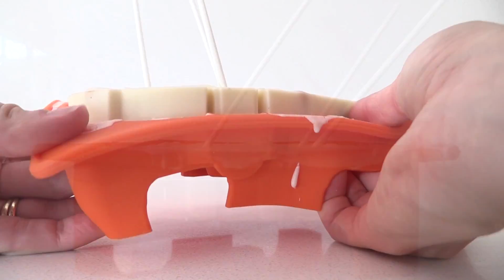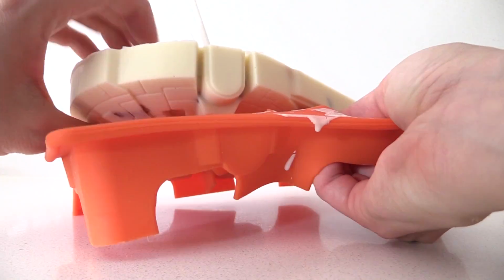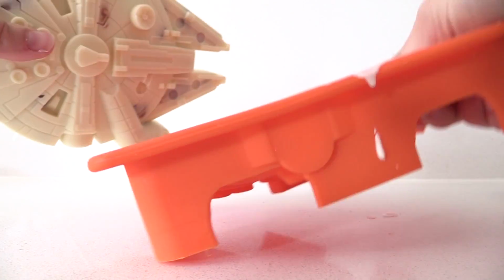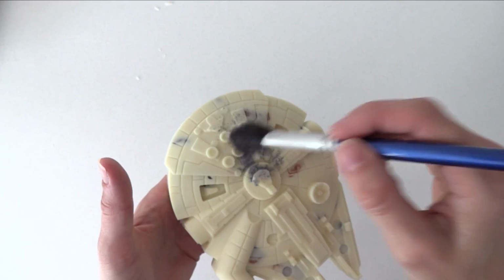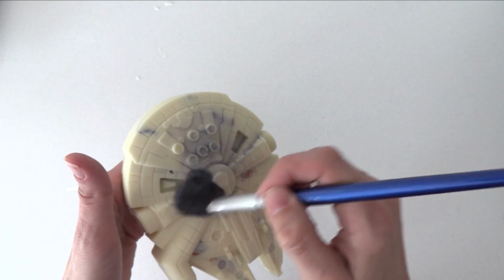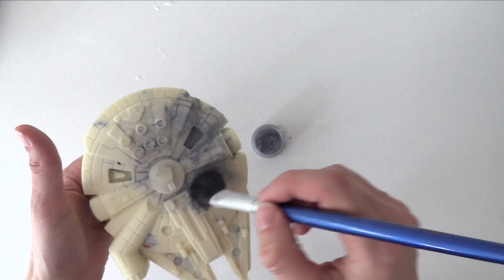Leave that to set and then push it up and out of the mould, just using your thumbs on the bottom to push it through. You can see some of the fillings on the top here, and that's fine because the Millennium Falcon is quite beaten up and we're going to brush it over anyway. Take some silver luster dust and a dry paintbrush and just dust it all over, and you'll see it kind of gets stuck in all the cracks and really defines and brings out the pattern that we got from the silicone mould.